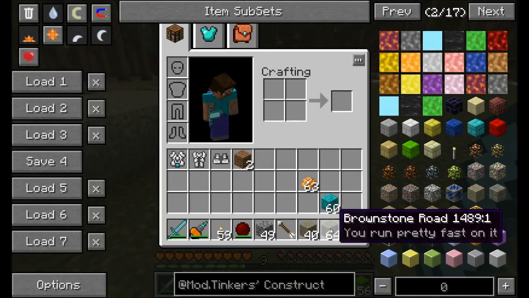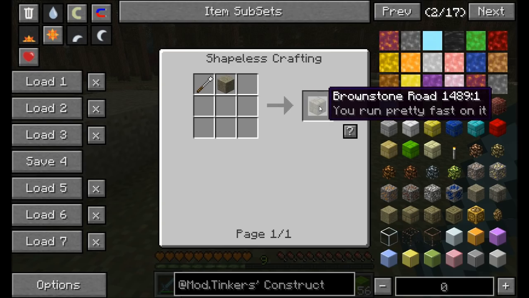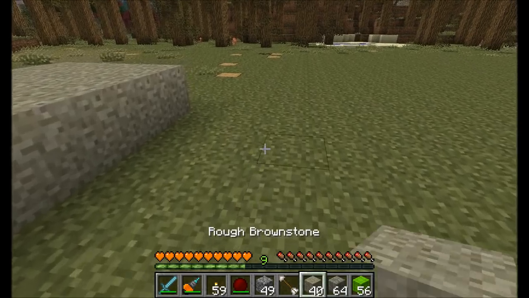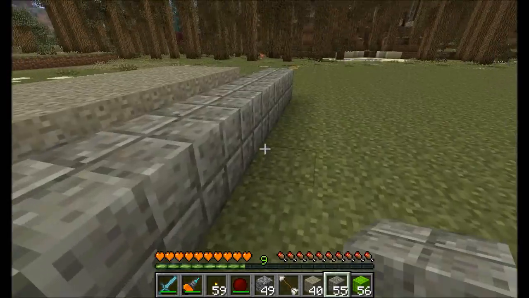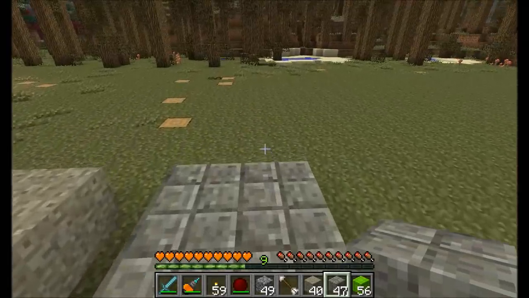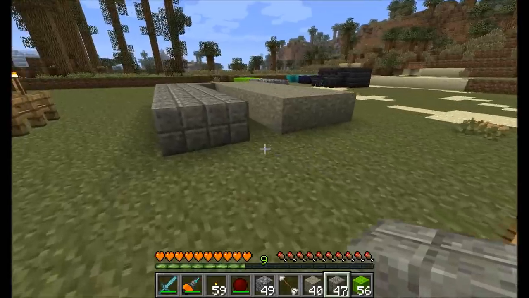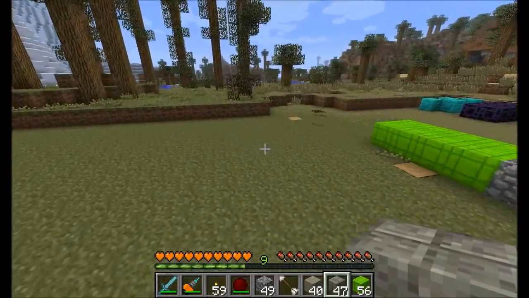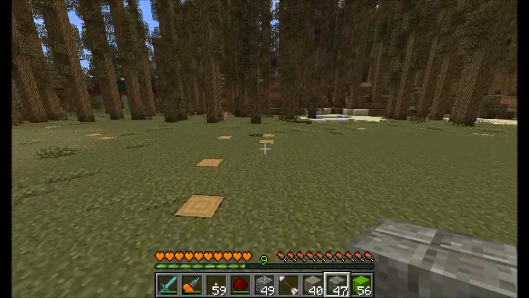Okay, Brownstone Road. Simply take some of that rough brownstone, apply the chisel I showed you a moment ago, and you run pretty fast on it, okay? Again, it isn't meant to be the super speed that you get from your modular power suits or anything like that, but you're going to notice a decent speed increase as you're running along on your road. Not bad at all. So if you want to use it to send roads between houses and between bases, definitely an option. Cool? Not bad at all.